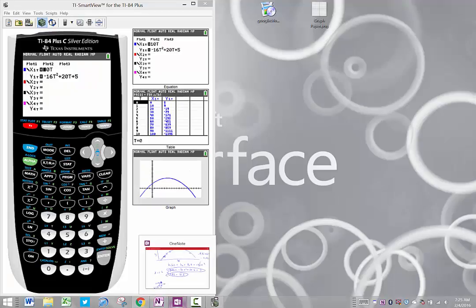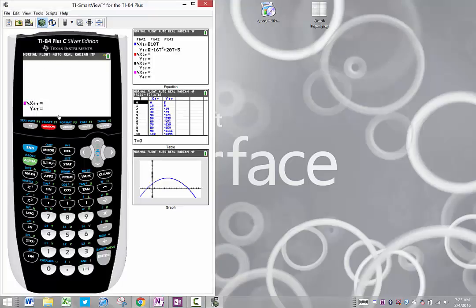Okay, so we can type this in. X is 10t and y is this quadratic. The window is going to be important. I went to the window. Now time I went from -2 seconds to 10 seconds. And then my x min, I went from -5 to 20, and y went from -10 to 30, just so I could see this parabola.